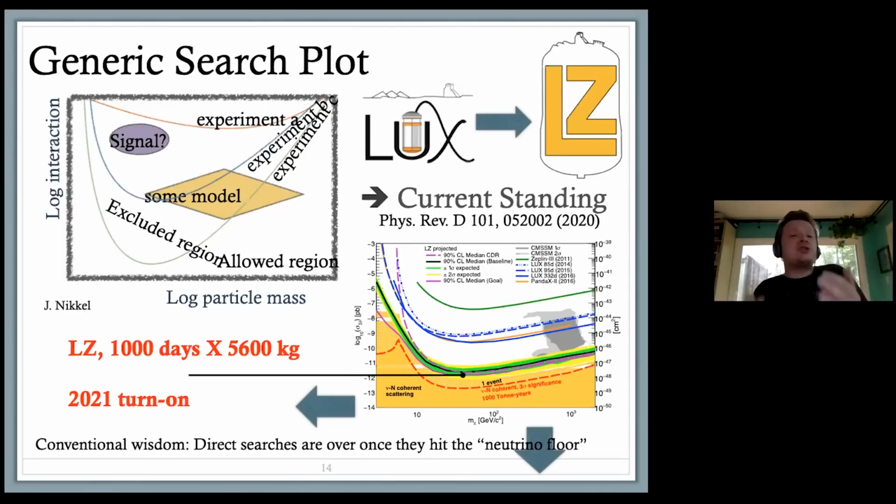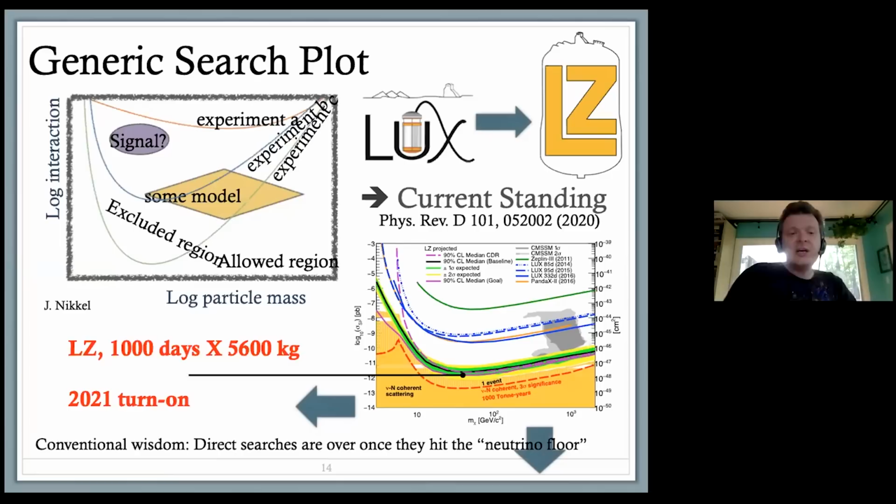So these are small experiments that can have a lot of impact with a fraction of the effort of several other thrusts in particle physics, which have their own value. Of course, I'm not going to knock my colleagues who work on the $1 billion collider, but this isn't a $1 billion collider. You can build these really small experiments like LUX and LZ, and they haven't found anything, though, is the downside. So the results from our experiments are put in graphs like in the upper left. You have experiment A, B, C, and we're just measuring zero with increasing precision so far.